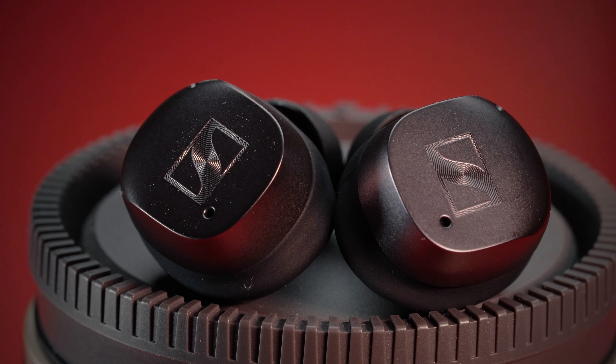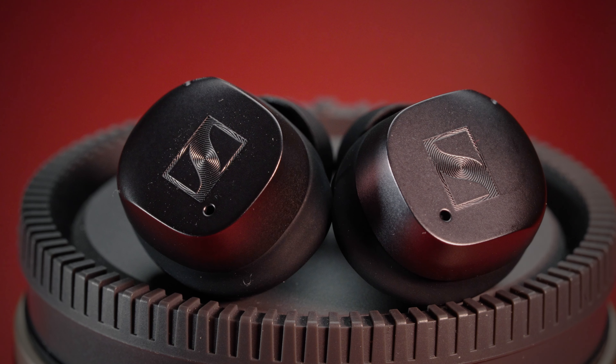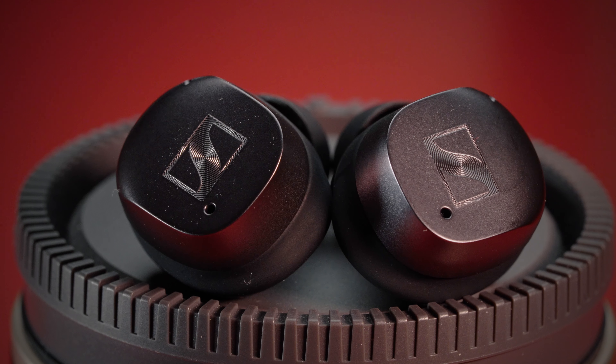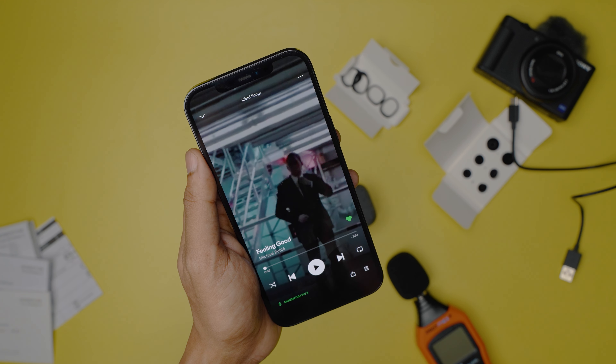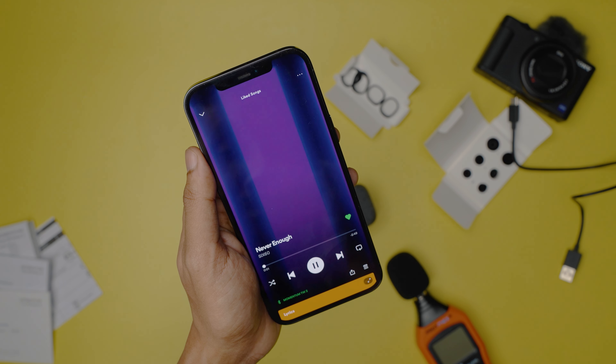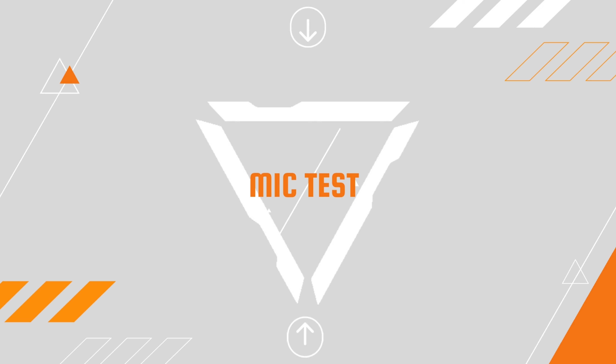Where Sennheiser really shines is with their instrument separation and harmonic distortion — basically, as the sound level goes up, the TW3 manages to keep the sound clear across all frequency ranges. If you can pair this with high-quality lossless audio from Amazon or Apple Music, you will get a very smooth performance. If you have a refined palette in music you will appreciate the MTW3 a lot, but if you are into modern music you may be left wanting more.